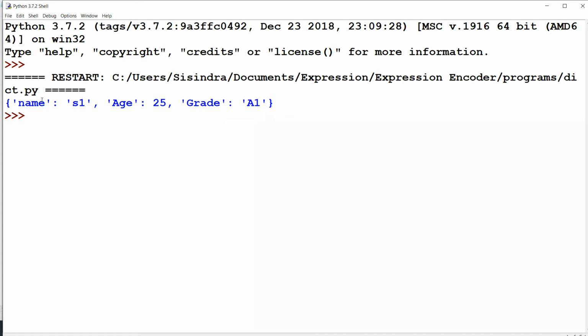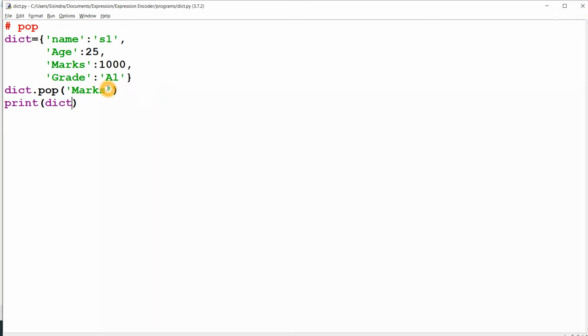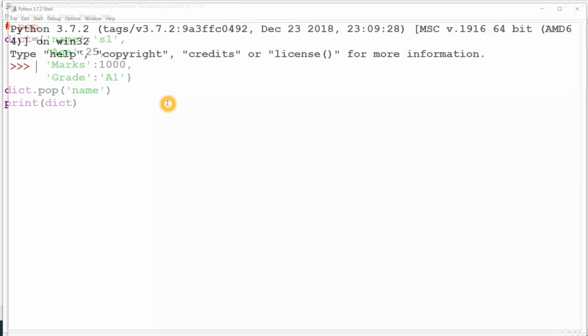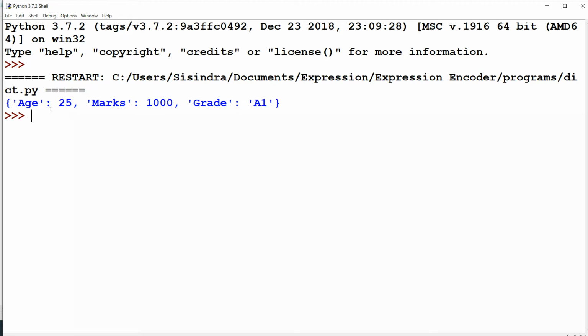See, name, age, grade. Marks data will be deleted from this dictionary. I will give another one. Check. Name has been removed from this dictionary.